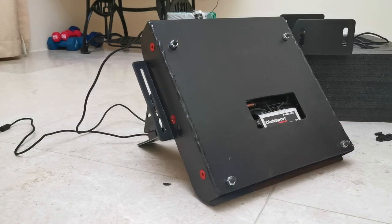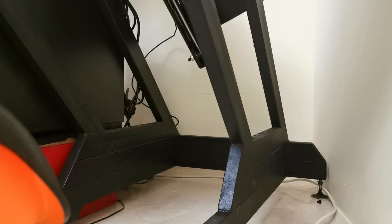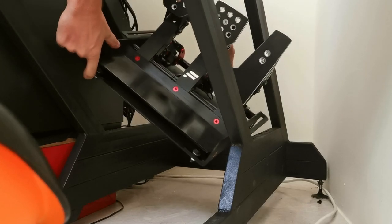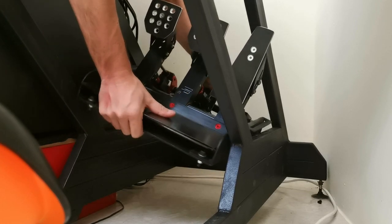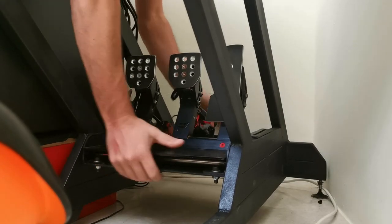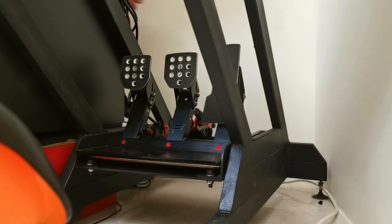Done. Satisfying. Okay, you're just going to have to overlook the fraction of the paint. It's pretty heavy and it's pretty tight to get it in there. It's the only way. It's a good thing about painting this with truck bed liner, it's pretty tough paint.